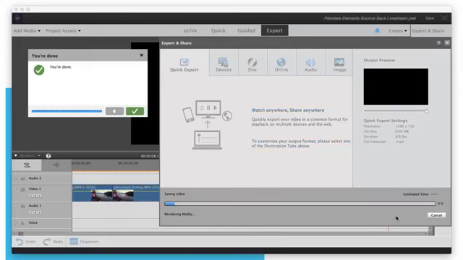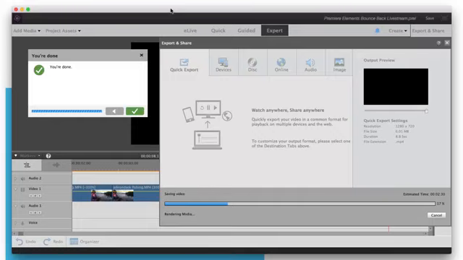And it's going to export this clip for us. It shouldn't take too long because it is a pretty short clip, but that's it. So once this is done, we will actually have the clip on our desktop that we can do whatever we need to do with it. Like I said, we can upload it to Instagram, we can upload it to Facebook, we can save it. We can also use it in another video project, right?